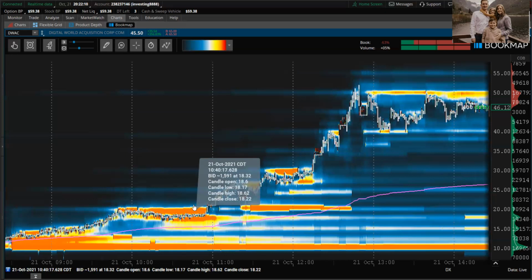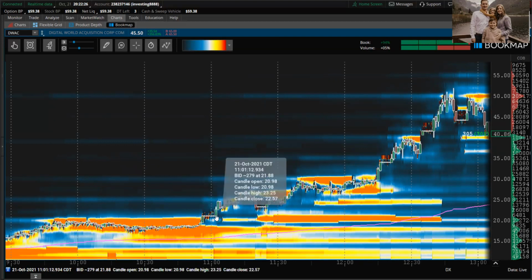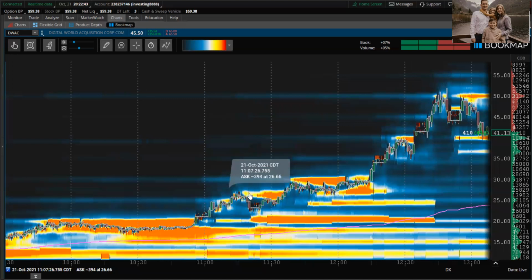And then what are we always looking for? What have I told you numerous times? When you start getting support candles on top of a major level of liquidity, in this case 20, 21, what'd you get? 1, 2, 3, 4, 5, 6 support candles. These are 1-minute candles on top of this liquidity. What does that mean? Most of you who've been watching know we're heading to the next major level of liquidity, in this case $26, $27, pushing to these sellers right here.